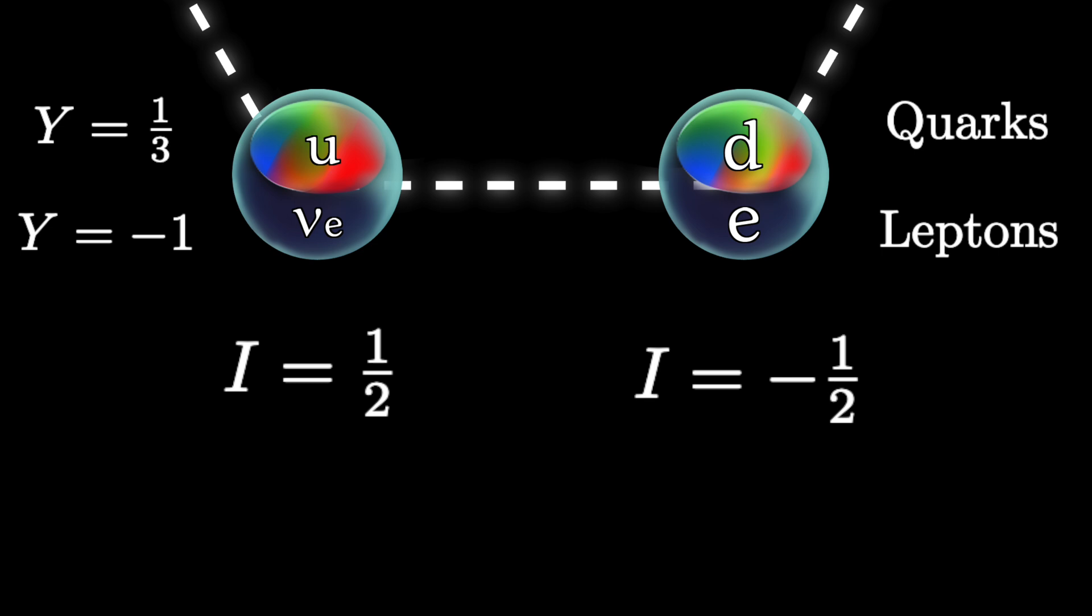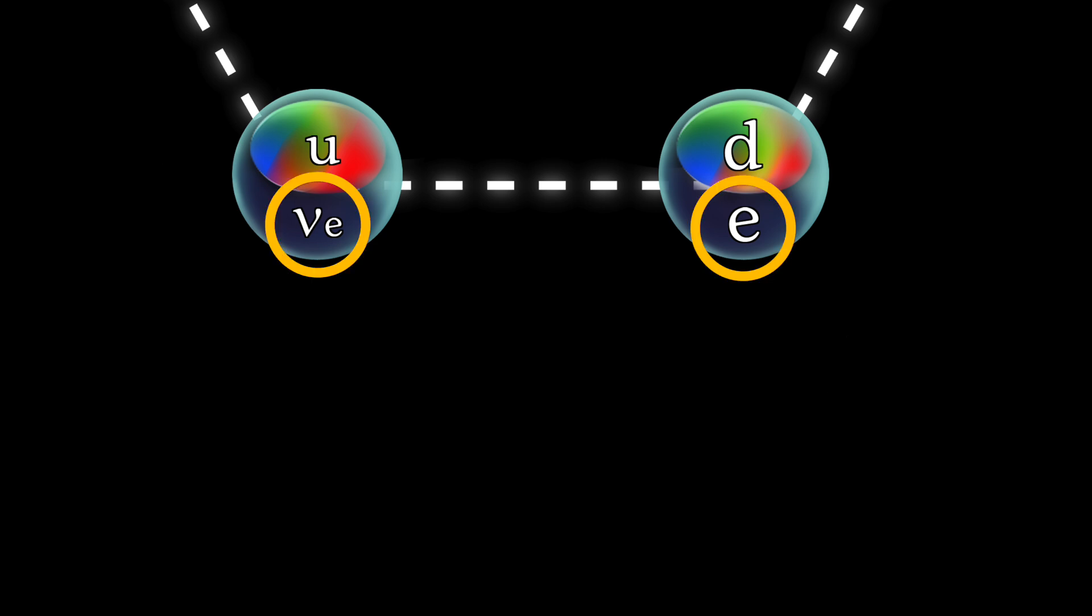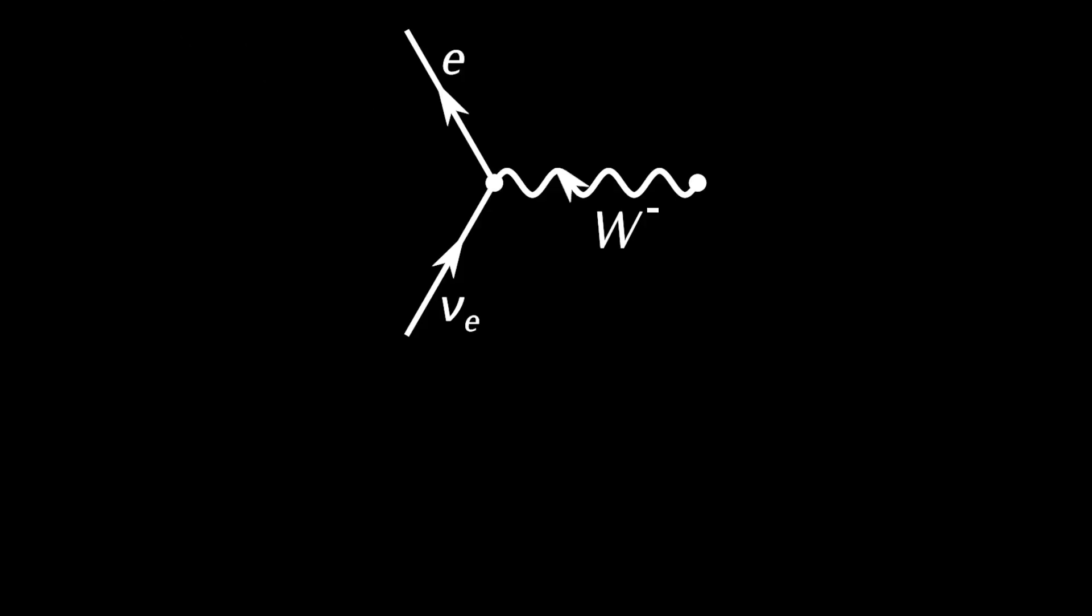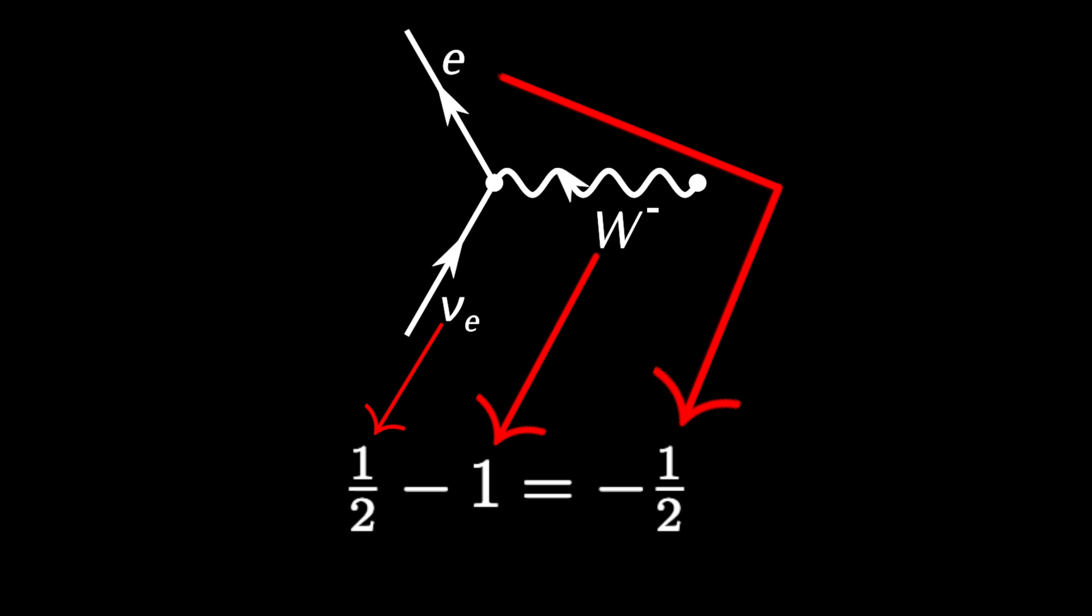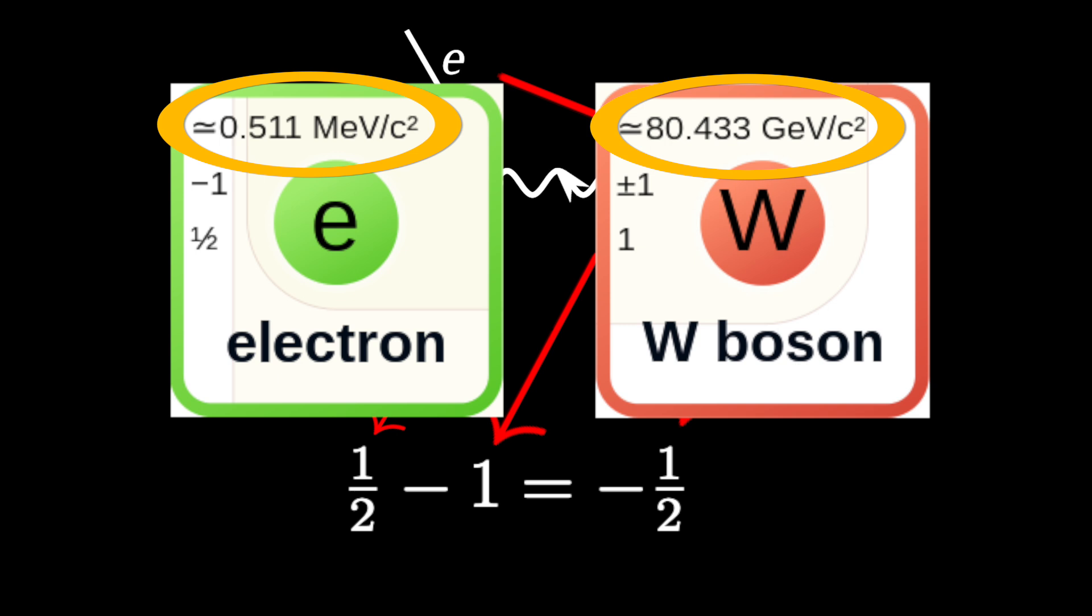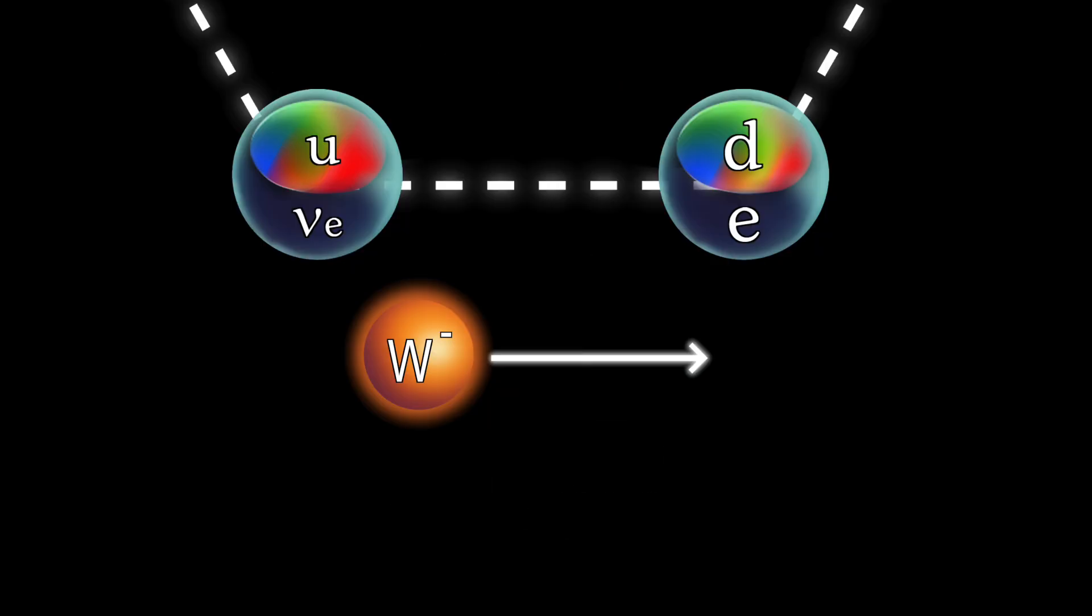Let's look at leptons first. This is an electron, and this is an electron neutrino. If the neutrino absorbs a W minus boson, it will subtract one from its isospin and turn into an electron, which has a lot less mass than the W boson, and so all that extra mass will turn into kinetic energy and make the electron move very, very fast. Remember that E equals mc squared.